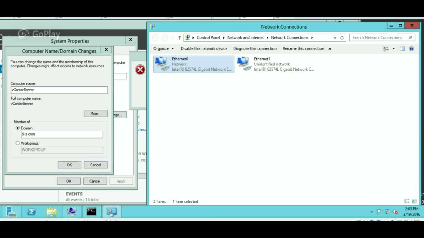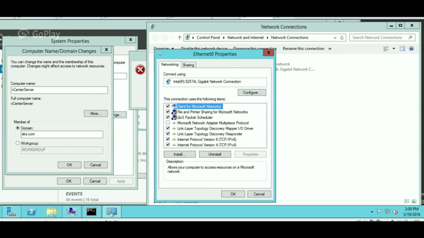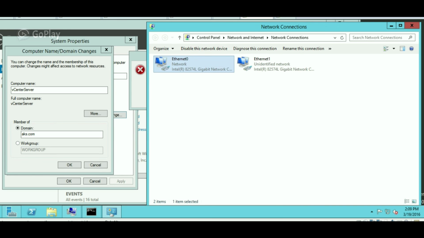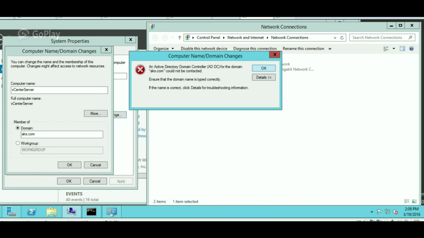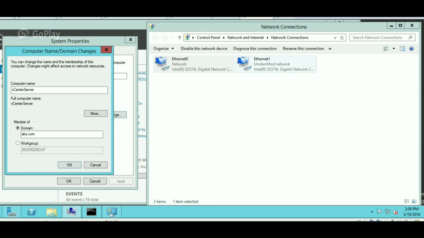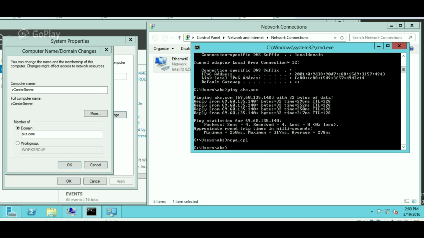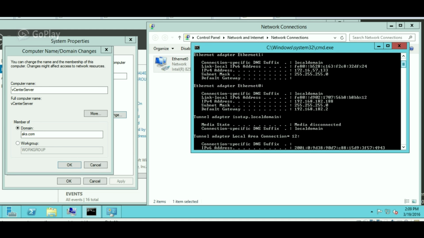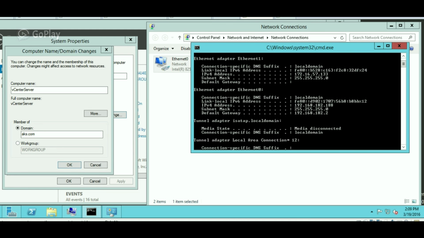Let's configure the NIC. It's not required. Well, this is the NAT adapter. Let's confirm the adapter name.